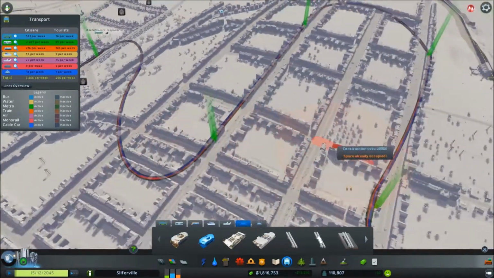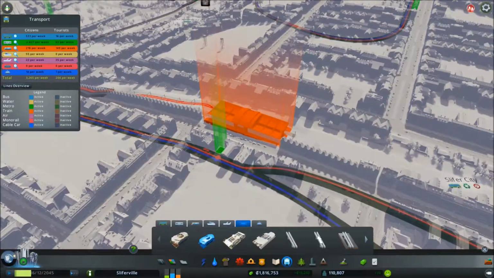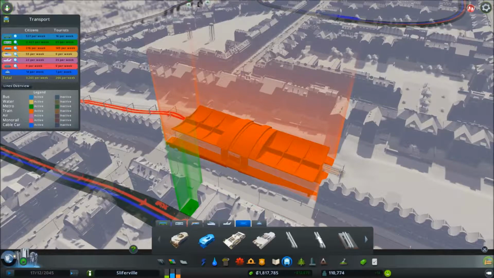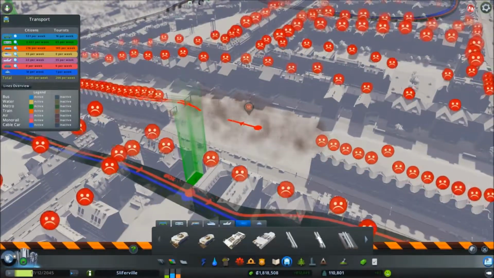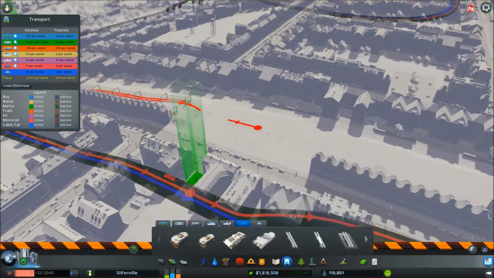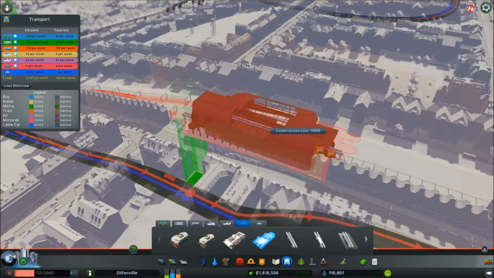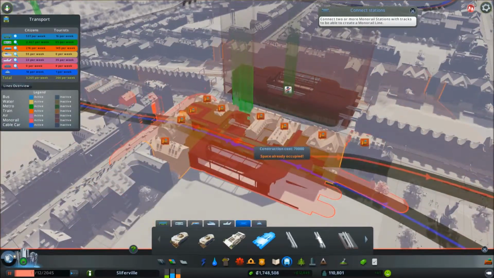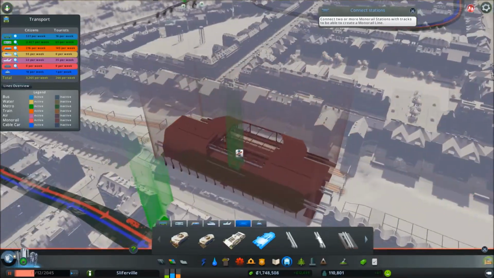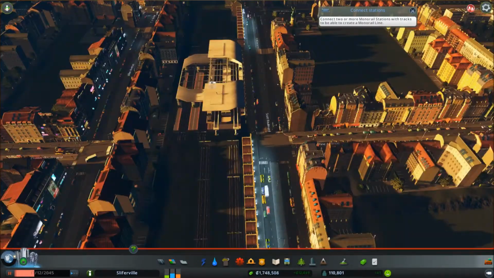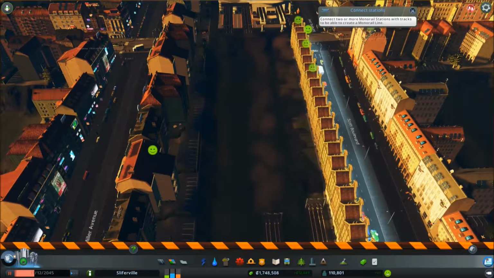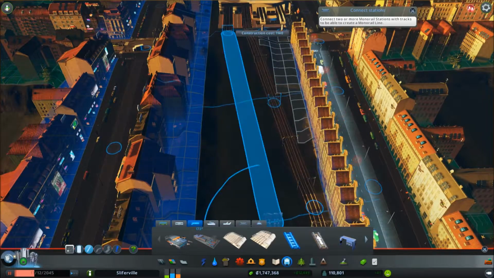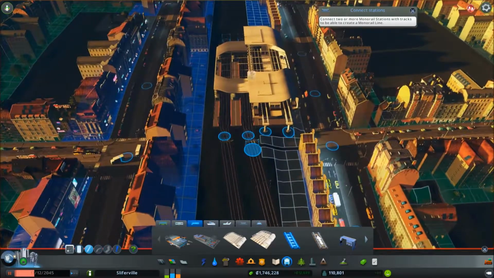So, where is our station that we had before? Here it is. I feel like this station isn't really being used to its best potential. So I feel like it's time this got scrapped. I think it's time that this got replaced with the metro, with the train hub. So now what we can do is move the metro lines to there, the train lines to there, and we can have a metro line. Like so.